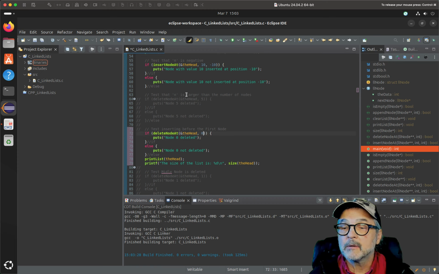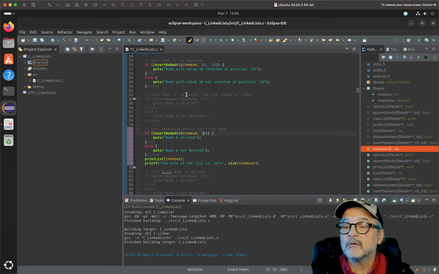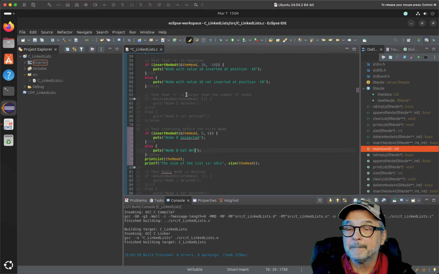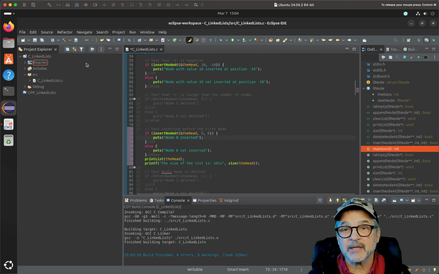Okay, so we're going to say insert node at, and we're going to give it a number of, let's just say 5, 0. Node 0 inserted, not inserted. And then we're going to print off the list to make sure 5 is at the beginning.